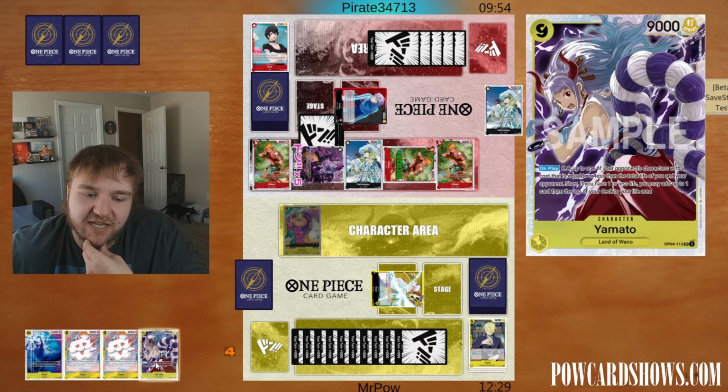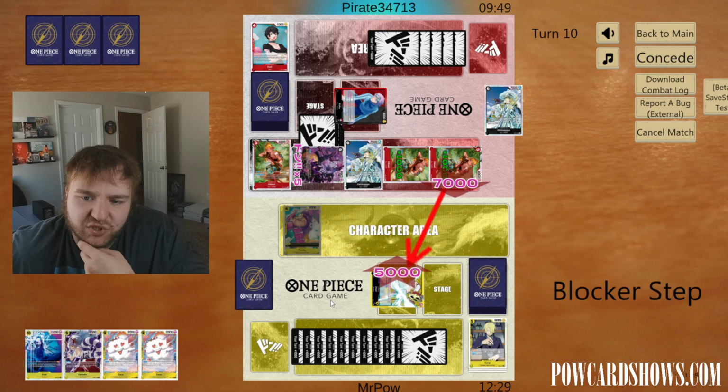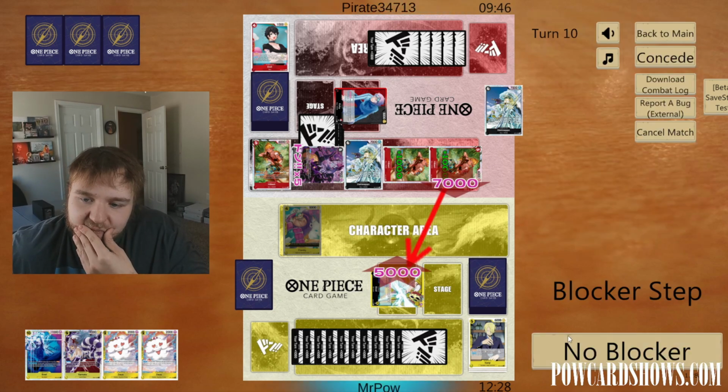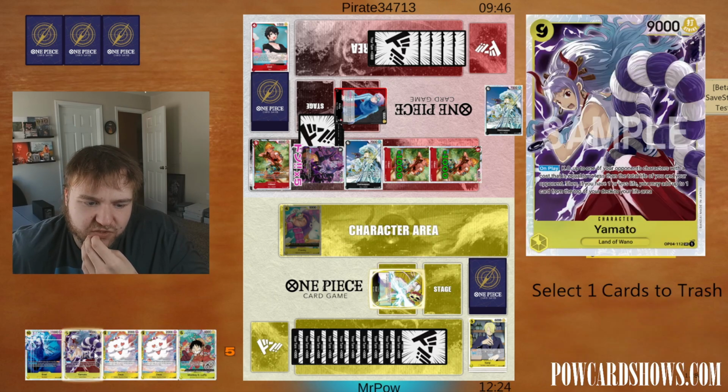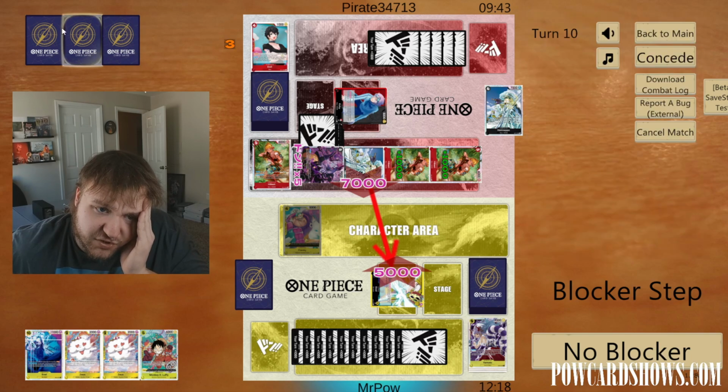As long as we can get out of these attacks, it should just be game, guaranteed. They can't get a blocker on the board, so we should have this one. Oh, we don't even have to counter this. I didn't even think about it. Leader effect. No trigger, and we'll discard Yamato. Now we can counter out of this, but do we even need to? I think it's just guaranteed.